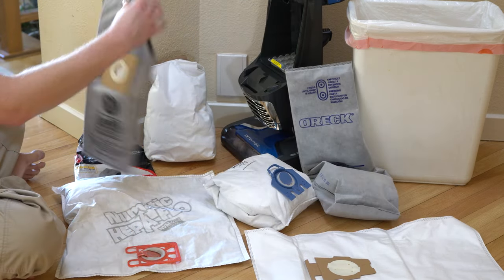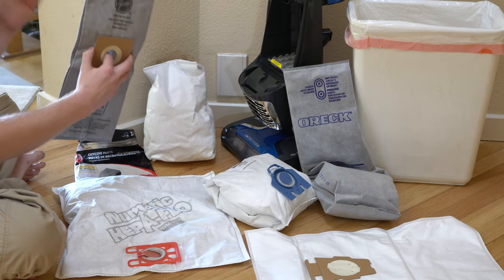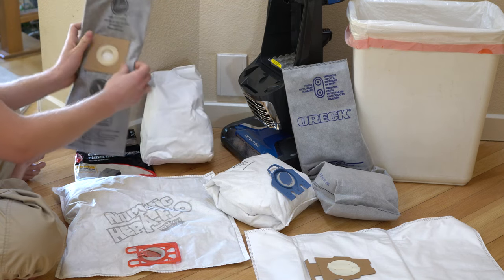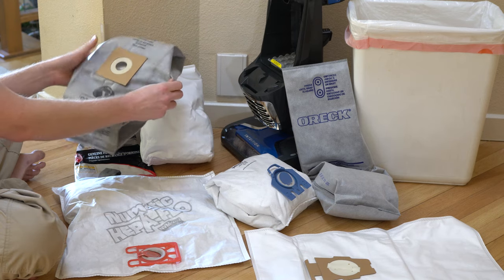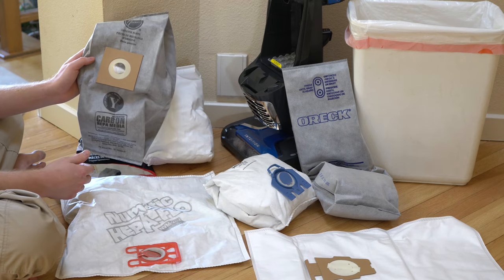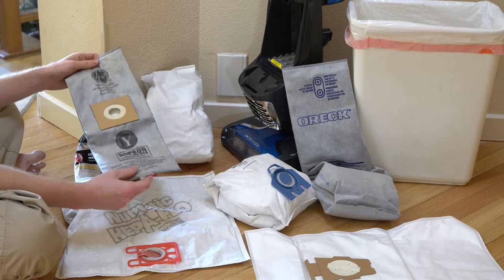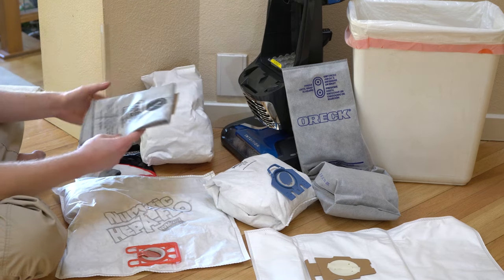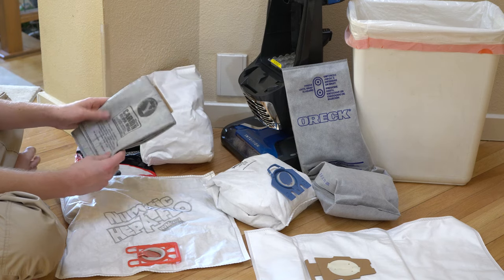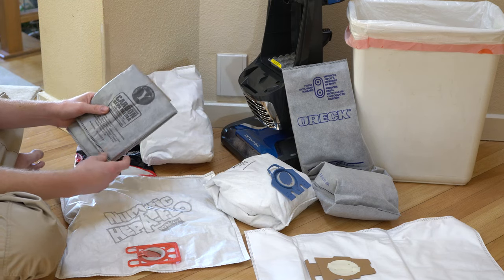But my major point that I want to make is that the Hoover Y bag is a bag from a competing company, competing price machine, and it is a larger bag. This will hold more. Also, some of these bags are gray up here. The gray bags you see are what are called odor fighting bags, meaning the bag has active charcoal woven into it to fight odors. I don't personally have an odor problem in my house, but some people who have pets that don't get groomed often or are particularly oily, this can help, or if you have a smoker in the house.